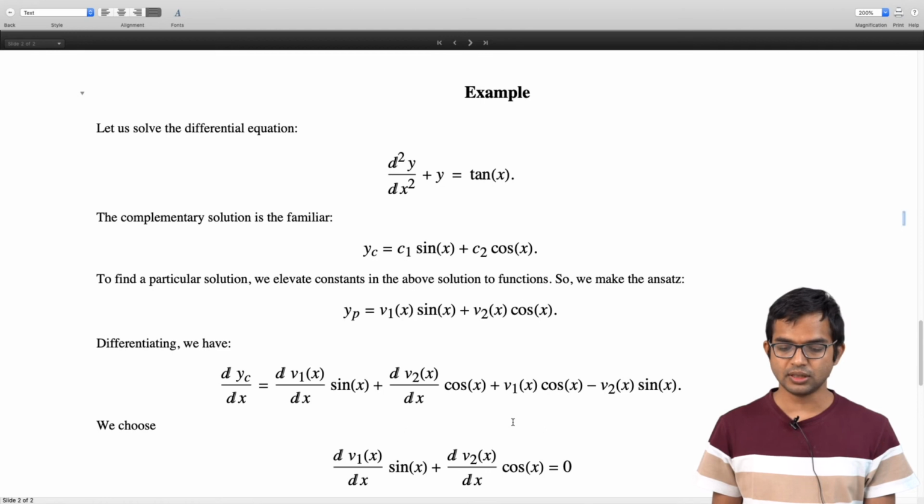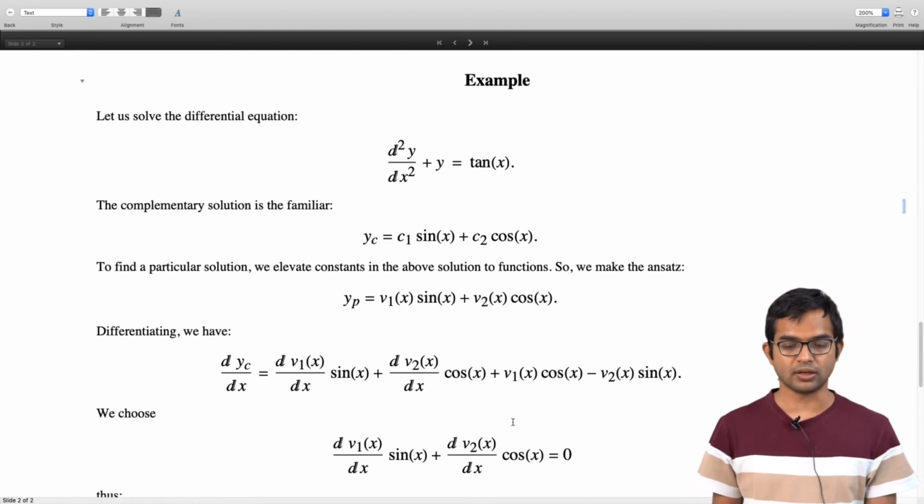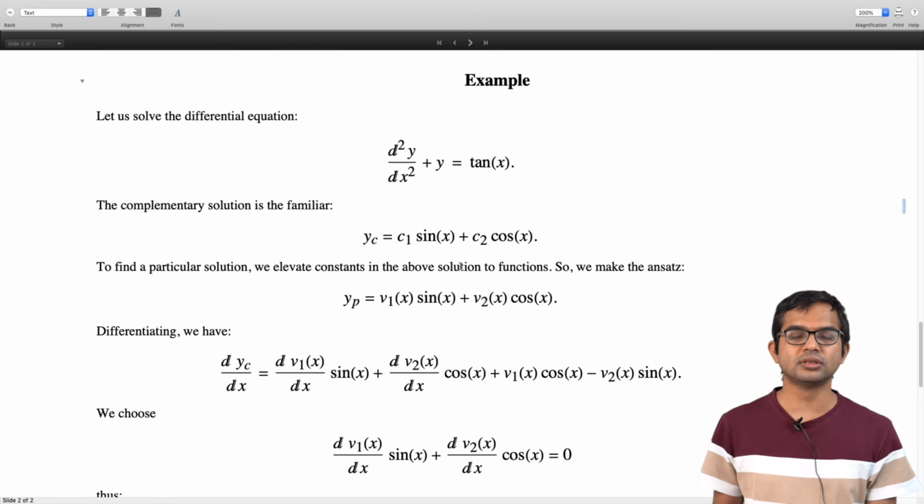So now comes the choice that we make, right? Exactly like in the general prescription which we gave. I mean, it's useful to work this out explicitly every time rather than try to memorize some solutions in terms of the Wronskian and all this. It's nice for a formal general prescription, but it is best to work it out explicitly every time you have a problem of this kind. So that's why I'm giving you an example and working it out in somewhat elaborate fashion.